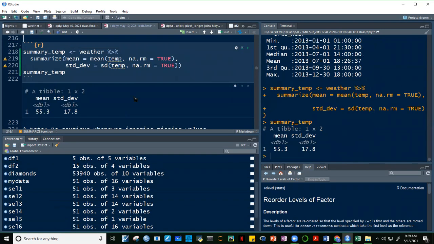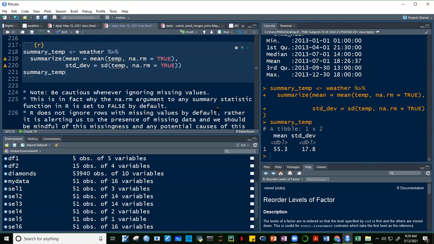Let me run this again, and then we have this. Notice, guys, the temperature column was reduced into 1, the mean. Then, another instance, the temperature column was reduced into 1 row, its standard deviation. So we say that summarizing reduces all the rows into 1 via the summarize function.